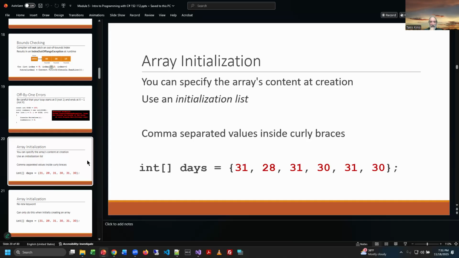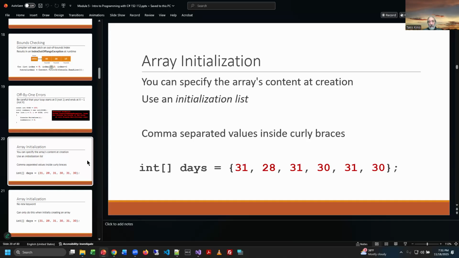Now, if you want, and this is kind of interesting, when you build an array, and here's an example, this is an integer array called days, you can preset the values in advance. So for example, if you know what values are going in, like maybe you might have an array for the days in a month, right? That would go from 1 to 30, or 1 to 29, 30 or 31 usually, but sometimes 29, and every once in a while 28, right? But if those numbers are known in advance, you can hard code them in and look at the syntax for doing so.